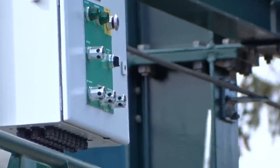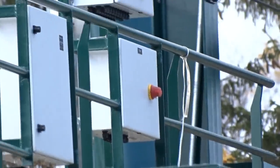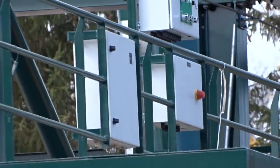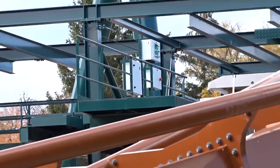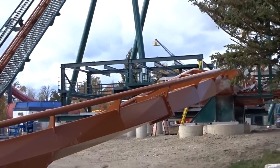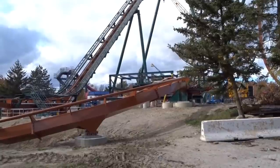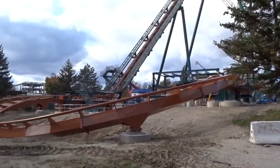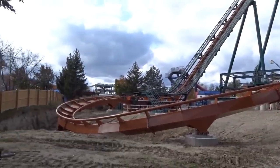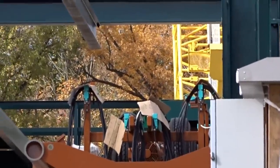One of the storage buildings has its buttons all there. I don't see any wiring, so that's not hooked up yet, but you'll see some wiring in a second. So they'll probably be installing all that very shortly. Again, the coaster is supposed to be done by end of December, and then they'll start working on the theming and all that. And I'm now predicting a ton of theming from what I saw today.